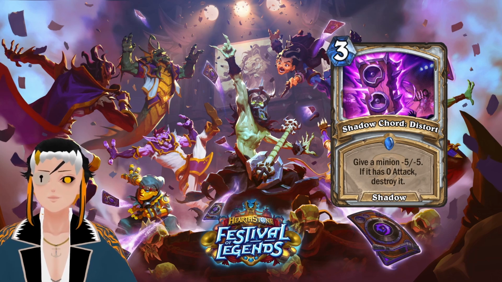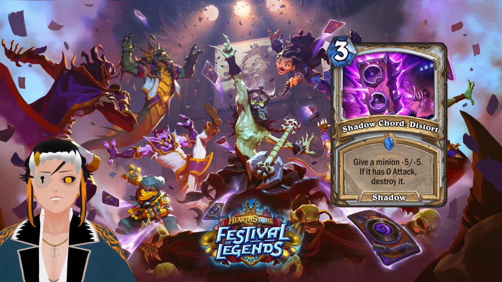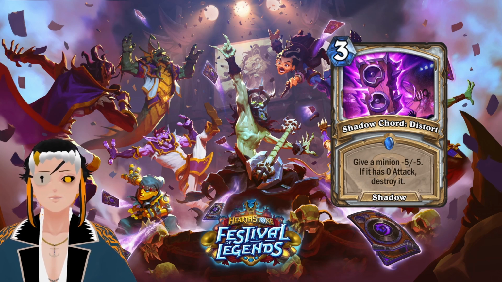However, if you somehow do manage to target a minion such as one of the dragon aspects where they have 4 attack, 12 HP, you could also destroy those too. There's not going to be too many cases where the second part of this effect matters too much.